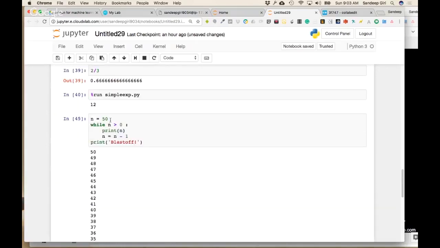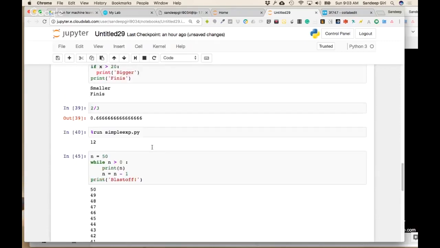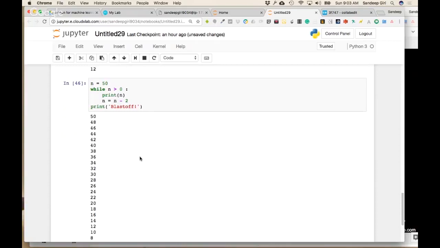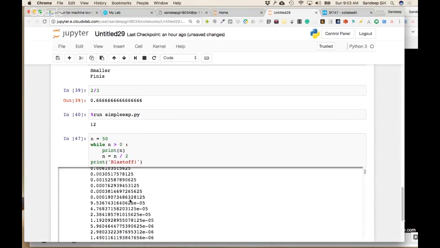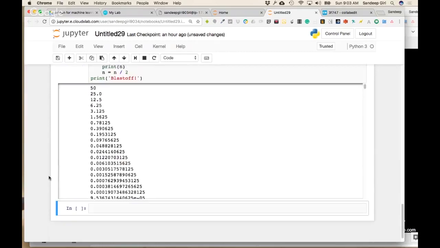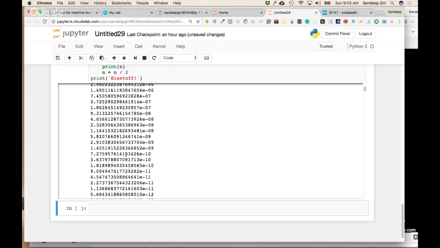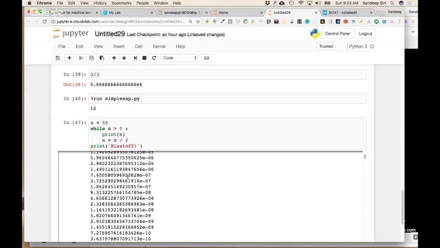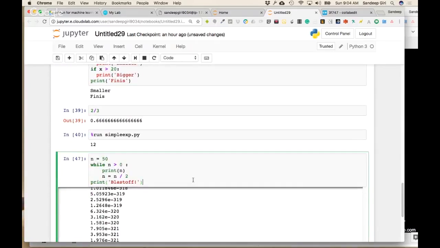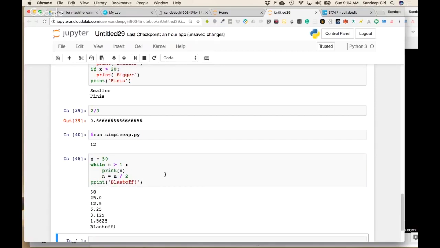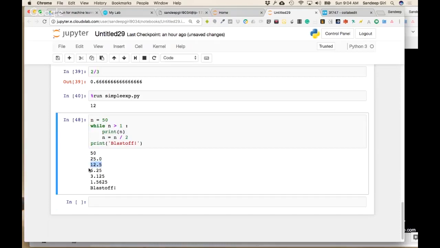If you say 50, it should print 50 times. And if you decrease it by 2 at every step, you see it starts giving us even numbers. And if you divide it every time by 2, it becomes interesting. See, it never reaches the end. It keeps on going, but after this point it becomes kind of 0. So you can do slight variations and experiment with what happens where. Or let me say greater than 1, for example. You see, 50, 25, 12.5, 6.25, and so on.